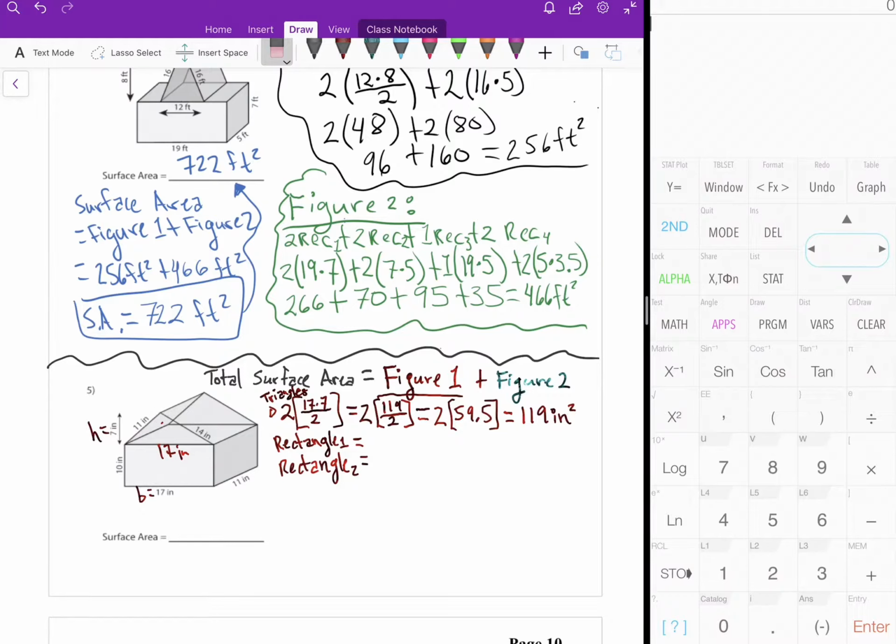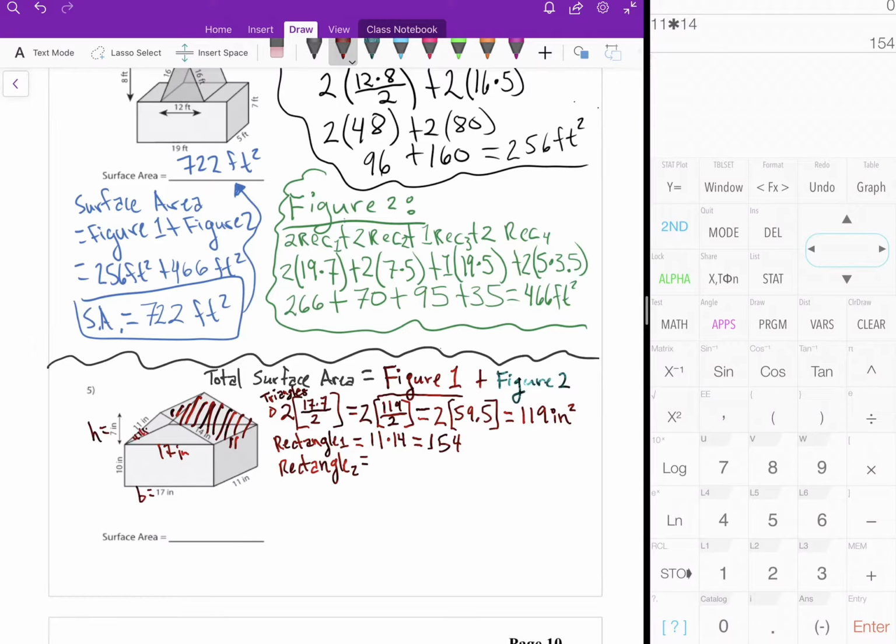Alright. So our first rectangle, let's just go with this side here. So it's going to be this rectangle here, if you can see that. So here it's going to be 14 by 11. So here my first rectangle is going to be 11 times 14, which is equal to, sorry, it's a little glitchy, 11 times 14, let's see, 11 times 14 is equal to 154. I have that calculator there at the side, forgot about it. 154.